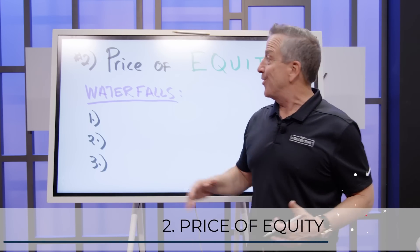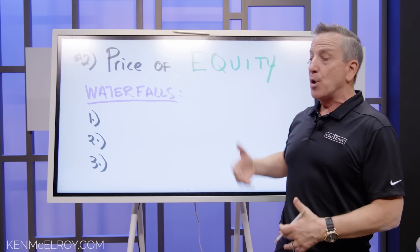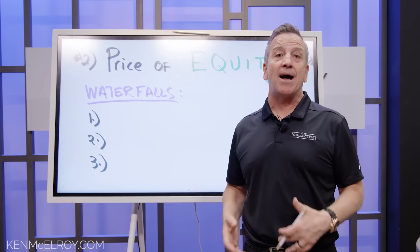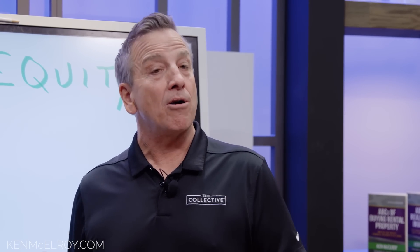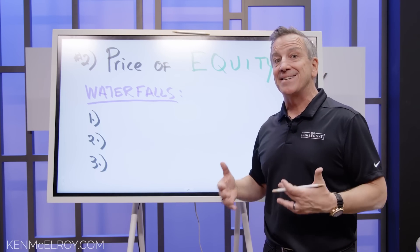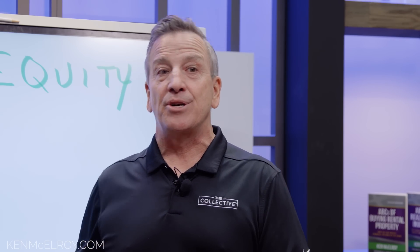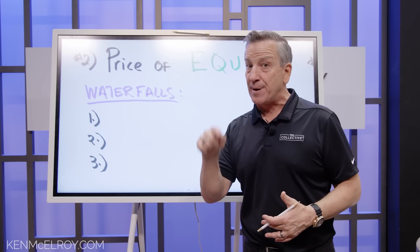The second thing to watch for is the price of equity. Most of us don't have all that equity sitting around to make $5 million, $10 million, or $20 million down payments. That money comes from somewhere and it's priced very differently. Think of hard money — hard money could be equity priced at 8, 9, 10, 12%. But most equity is probably priced in the 5 to 8% range generally, unless it's an institution. Then you have to pay attention to the waterfalls. If you're a syndicator or investor where equity was brought in from an institution, you're going to want to pay attention to this.